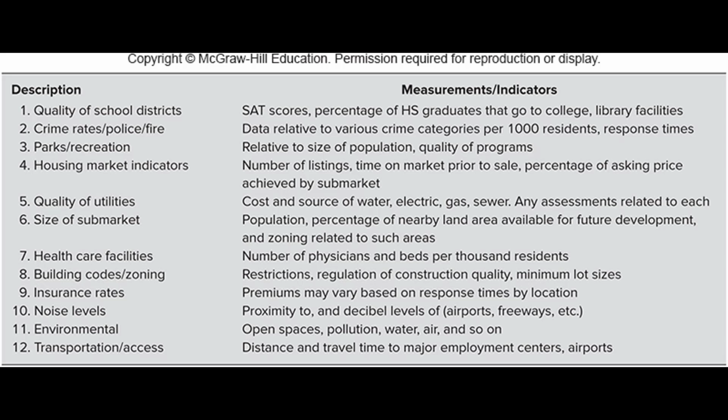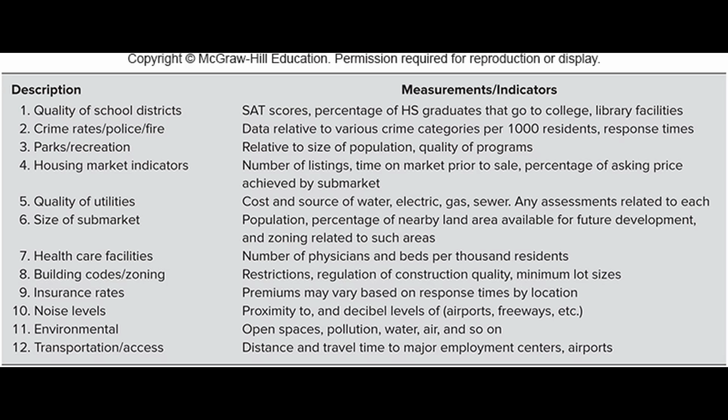Let's talk just a little bit more about housing supply. In general, the supply of housing is going to be determined by the relative cost of land, labor, and capital, or materials needed to build those houses. So if the cost of the inputs goes up, then supply will likely go down. And the way we observe what's happening in the housing markets is to look at housing starts and sales of existing homes. That gives us an indication of what's happening in the housing market.